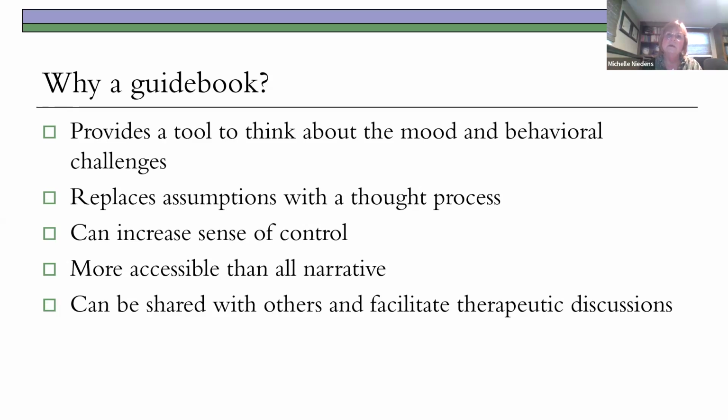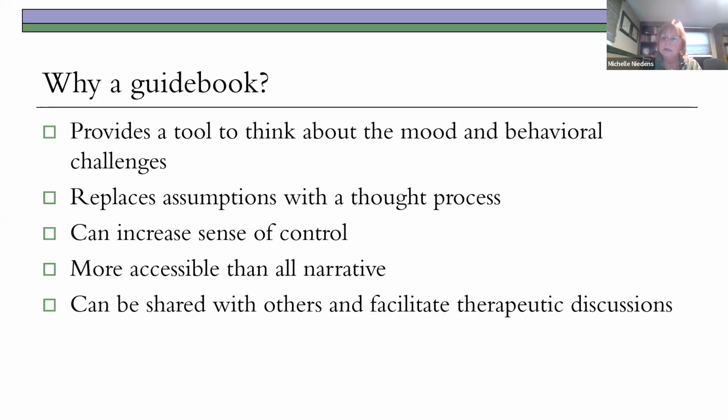So the guide really becomes a mechanism to replace our assumptions, and let me say our flawed assumptions, that rough things are inevitable, with really a thought process. We're not going to react to a specific behavior or mood. It gives us some information, and then we need to think through this process of how to help. And in that way, it gives us some control.